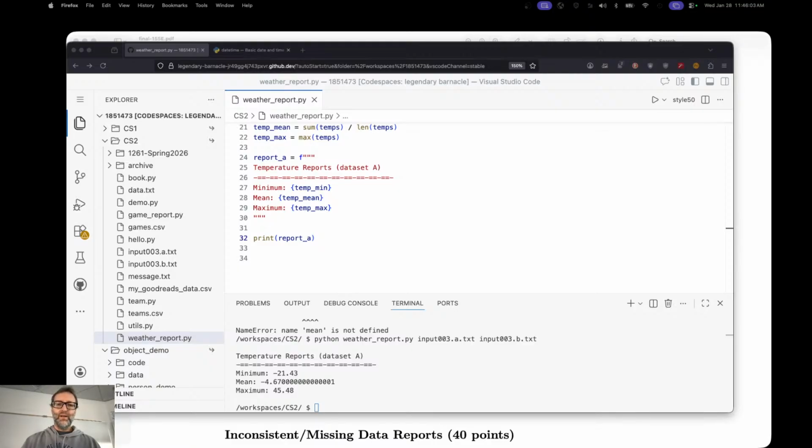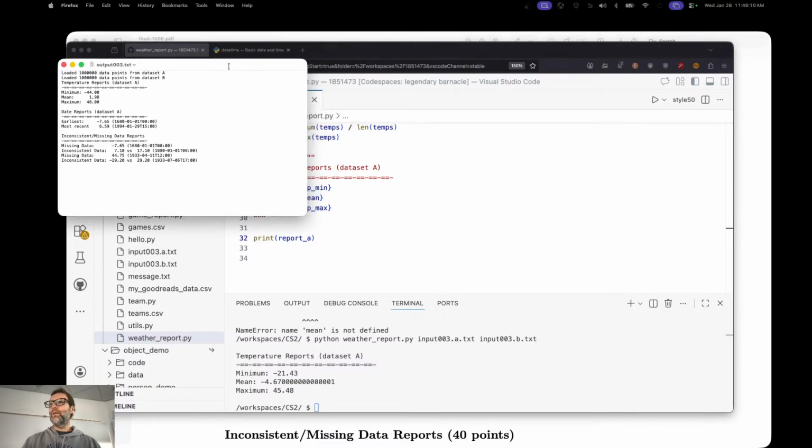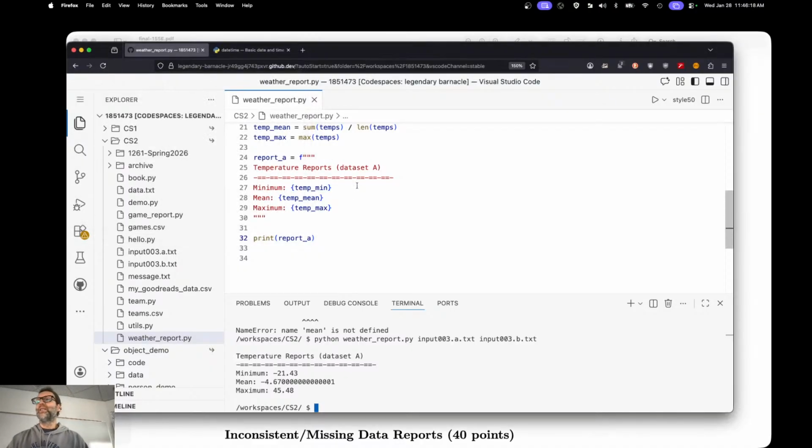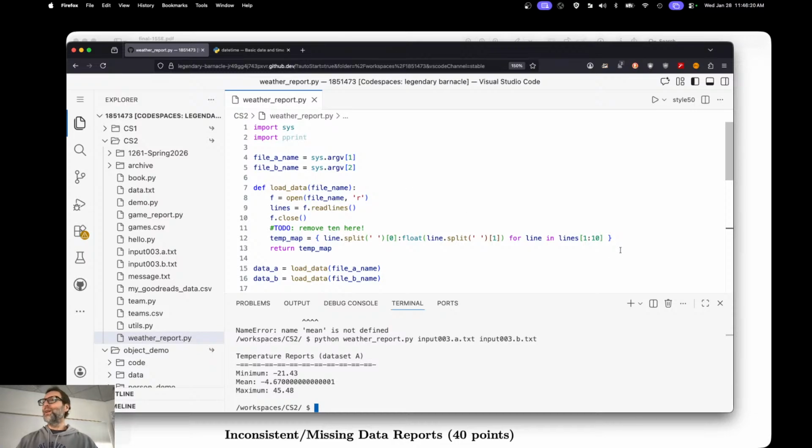Where is it? Output 3. Taking forever though. There we go. All right, there it is. It should be negative. Oh yeah. Well, that's not going to match. Why? Yep, because of that to-do up there. Let's go ahead and see if it matches once I have all of the records. Right.